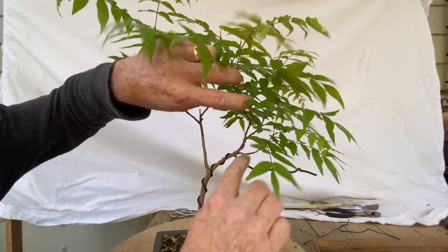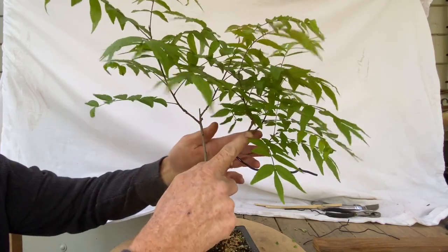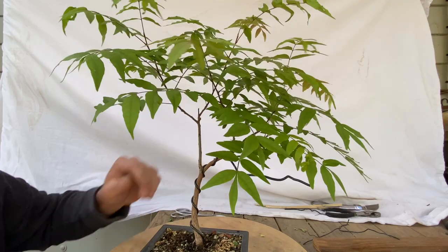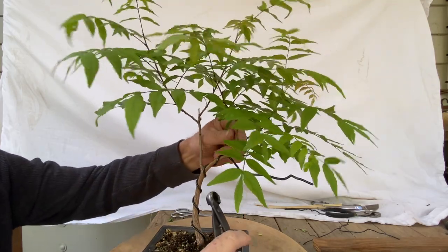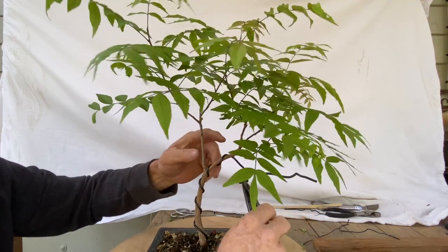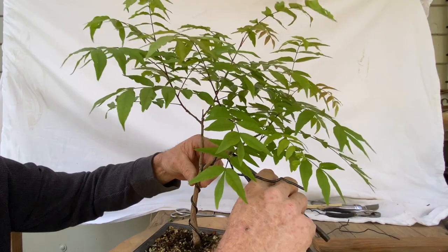At the end of this, I've got three. I've got a division here, and then this third branch here. I like that smaller third branch, but I think I want to go with the two larger branches. So I'll take that off.